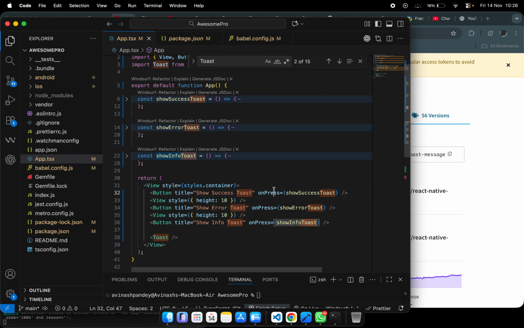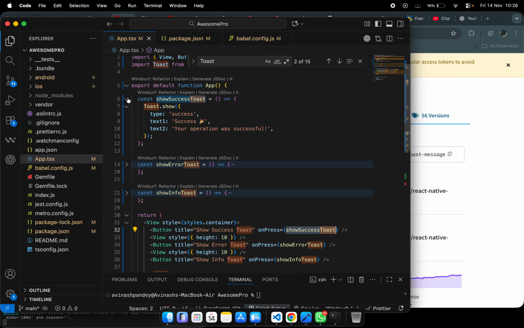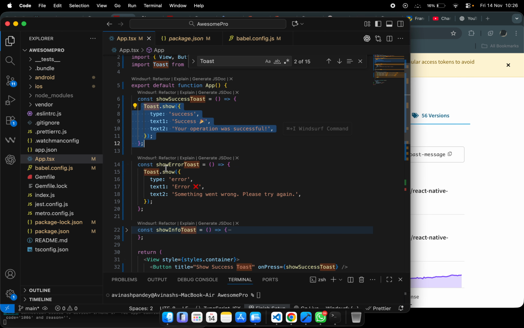Then you have to create three buttons. You can customize them according to you. In this video I will only show you how it looks like and a little bit of example. So you have a button, and whenever an API call happens, at that time you just call the function show success toaster. This function calls Toast.show. The message which comes on the top of the header of your mobile comes because of this toast show. Similar for the error toast show, and same for the info also.